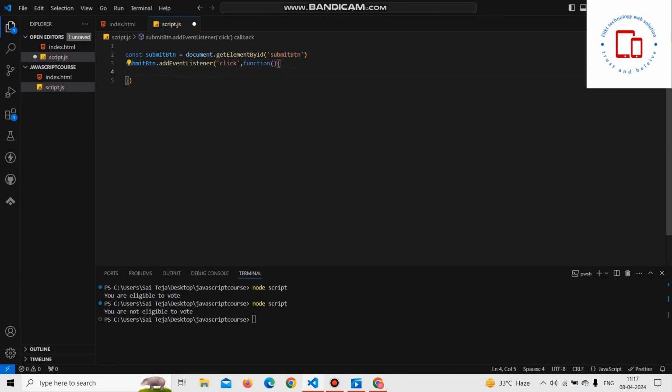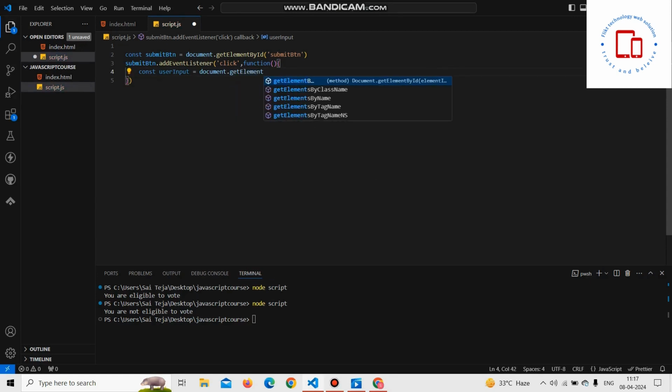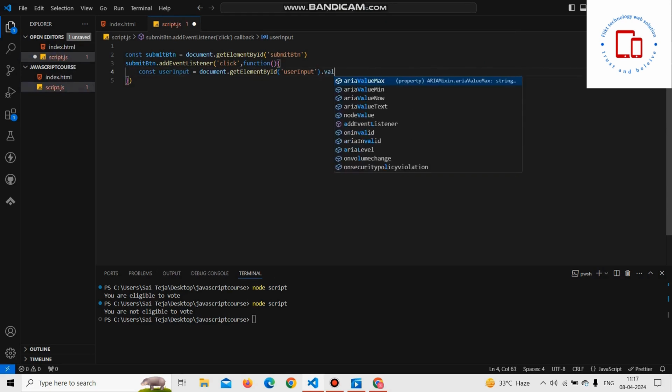When that event listener fires, what I want to do is use a function, const userInput equal to document.getElementById user input dot value.